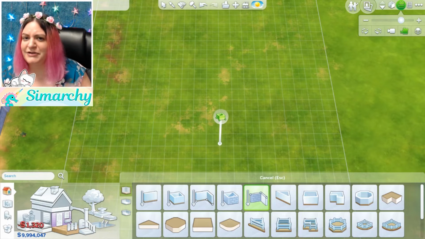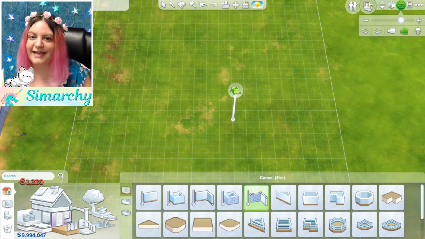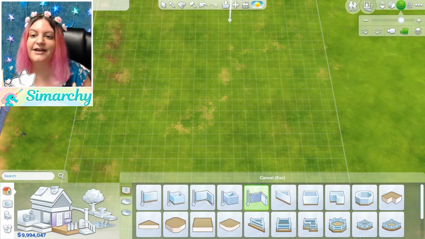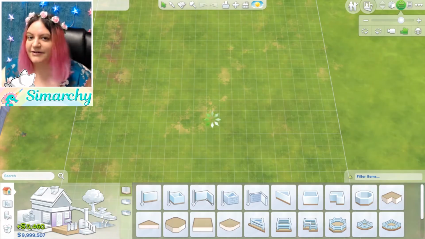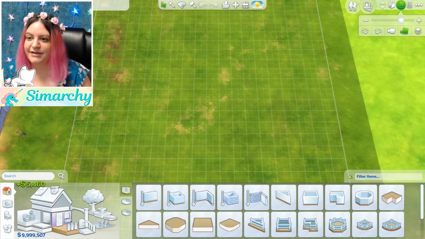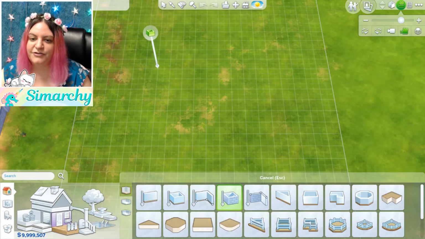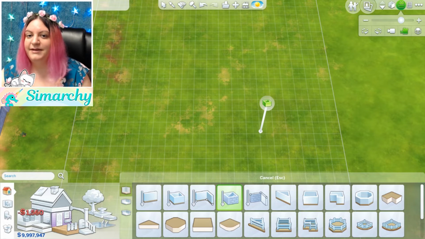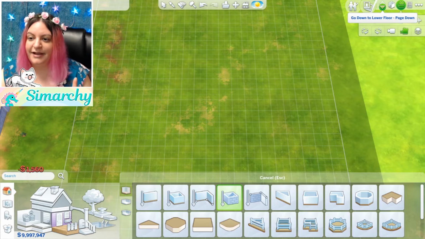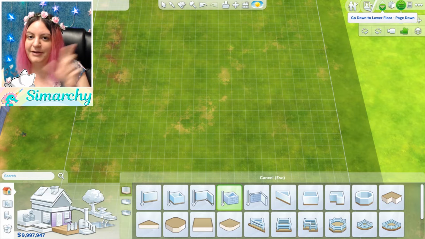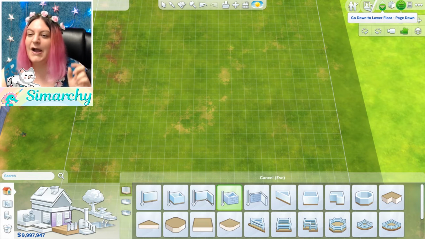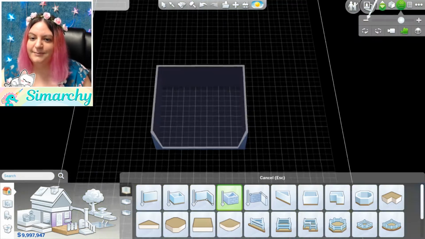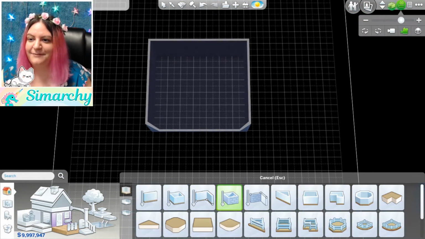Now, I'm sure it just looked like I was doing nothing because you can't see what's going on downstairs. So I'm going to bulldoze this and start over and show you exactly what it's going to look like. So we're going to take our tool again, we're going to create a basement, but now we have to page down, and we can either do that by clicking this arrow up here in the corner, whichever corner it is, depending on which way the camera is facing, or you can hit page down on your keyboard. And now there's the basement that we just created.